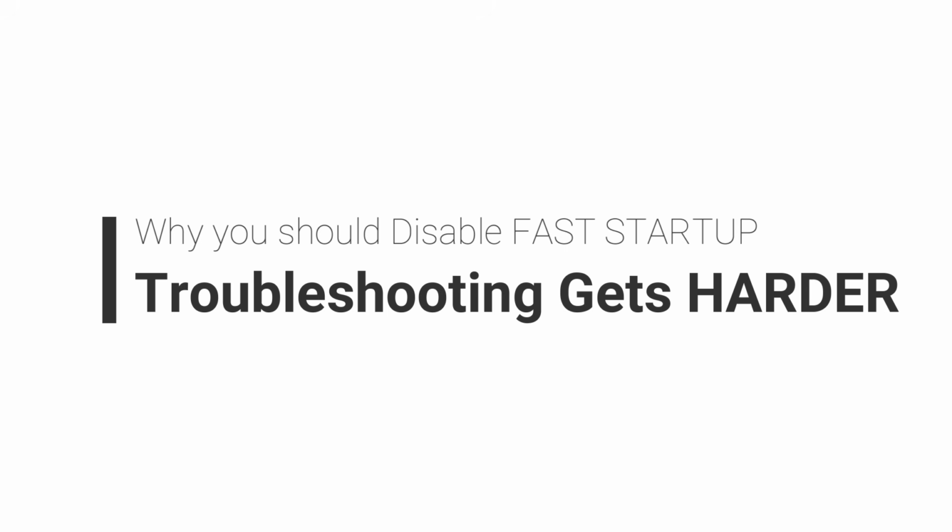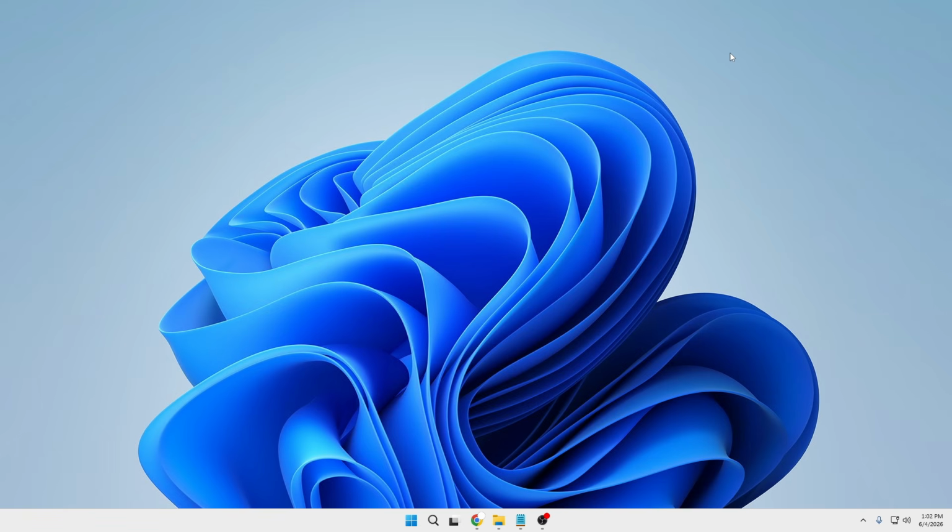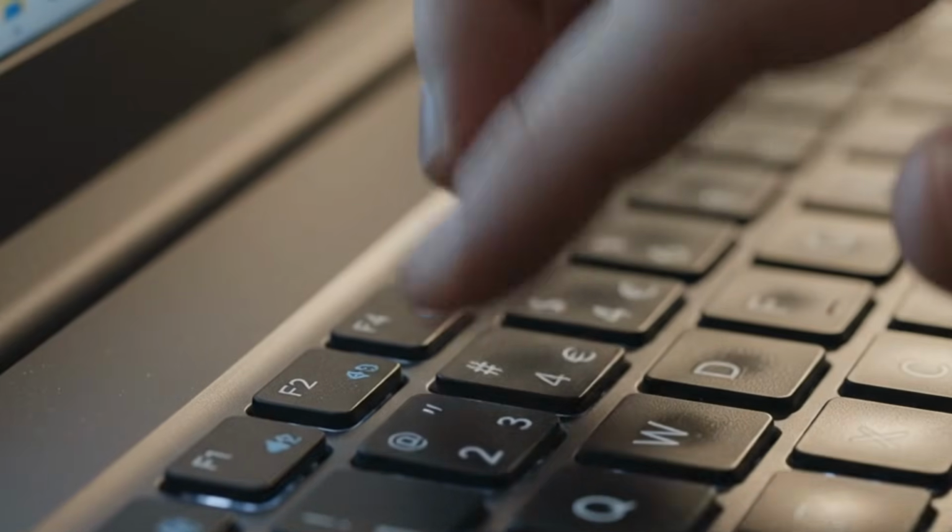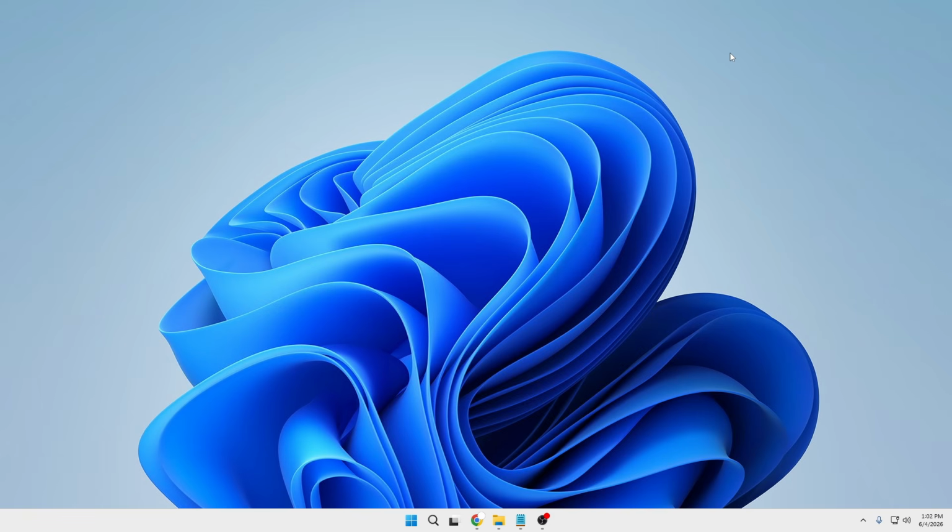Because fast startup skips the initialization phase to save time, it makes it really hard to get into your BIOS. Come on, enter the BIOS. Why are you booting into Windows again? So you keep tapping the F2 key or F10 or the Delete key, but you find out later that the phase has already passed and you are not able to enter the BIOS. So if you really want a stable computer that actually clears out bugs and installs updates properly, then turn off fast startup.